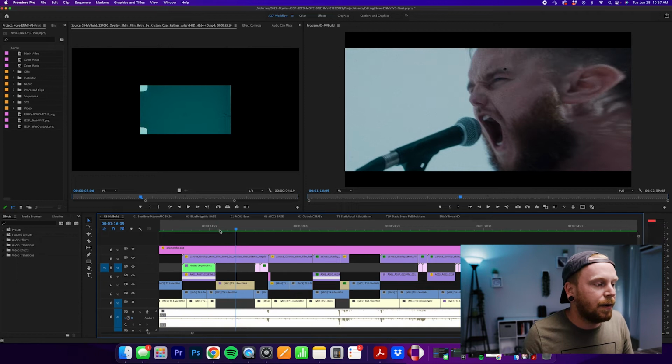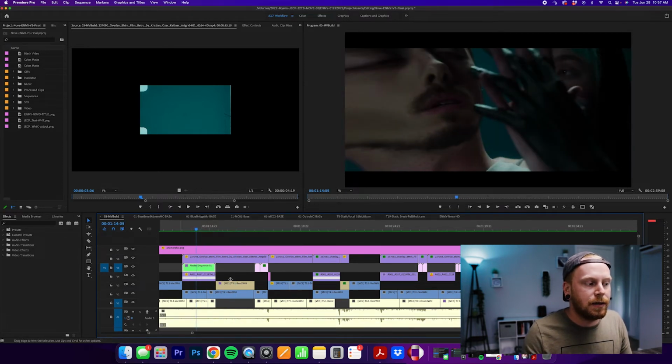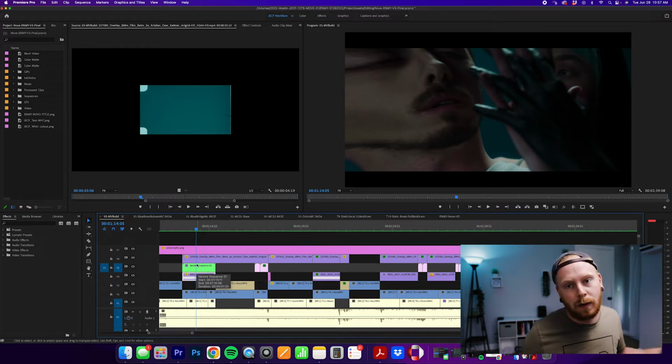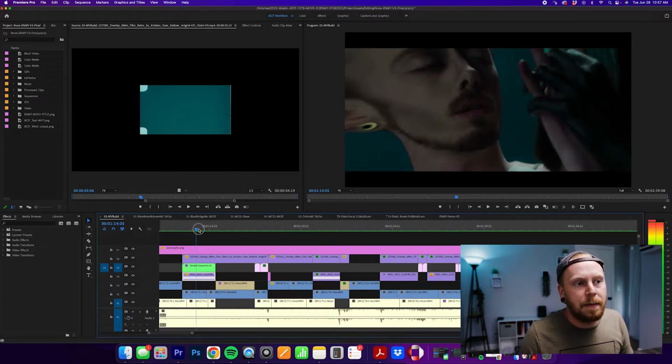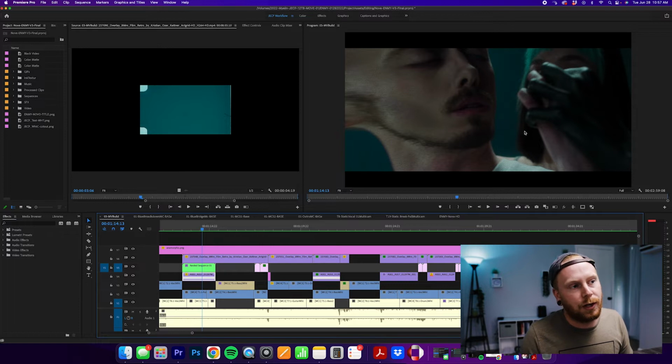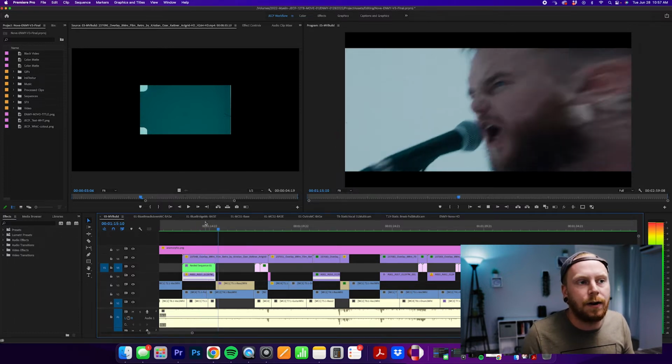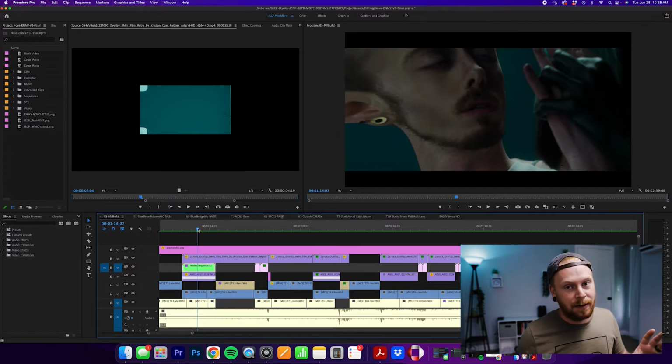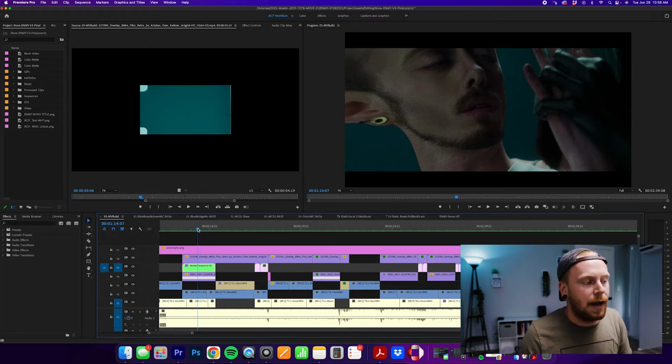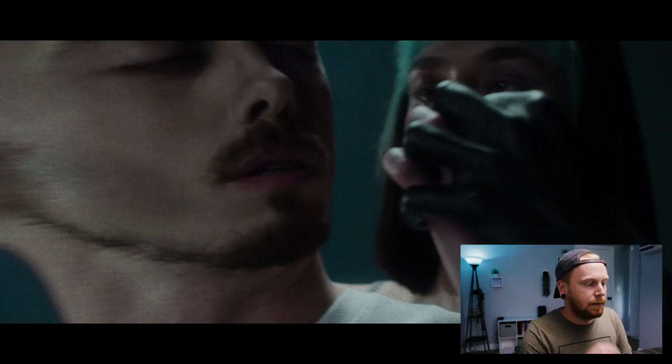Again, that's another fun area. We did a nested sequence here. I always like to do a safety underneath just in case something goofs up in Premiere, because Premiere makes mistakes, but it's what I know. Here there are a couple layers of things going on. We have time remapping, we have the distortion, and we have grain over top of it as well. Get the time remapping done first, bake it into a nested sequence, and then add in my distortion afterwards. I feel like Premiere plays a lot nicer when you nest it that way.